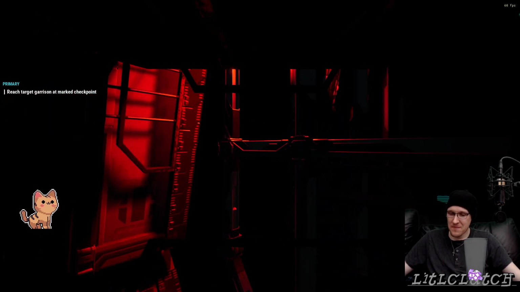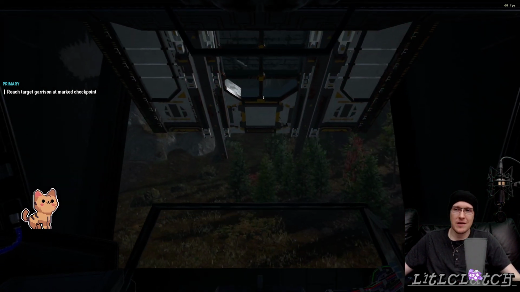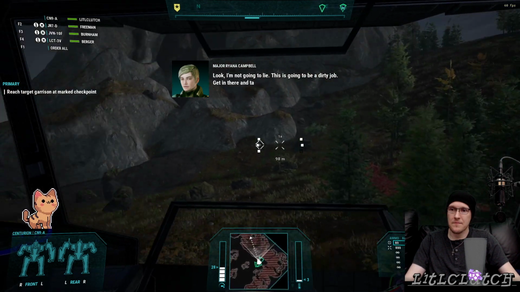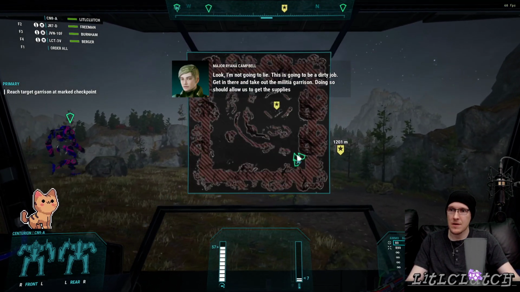Sensors online. Weapons online. This is gonna be a dirty job. Get in there and take out the militia garrison. Doing so should allow us to get the supplies we're so desperate for.